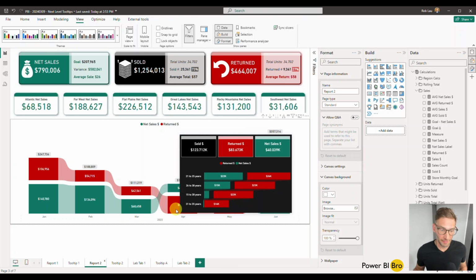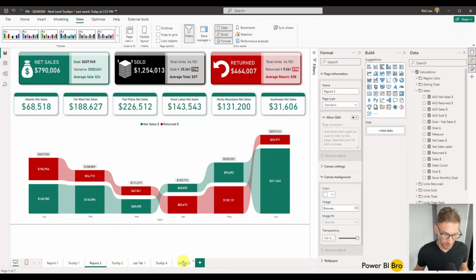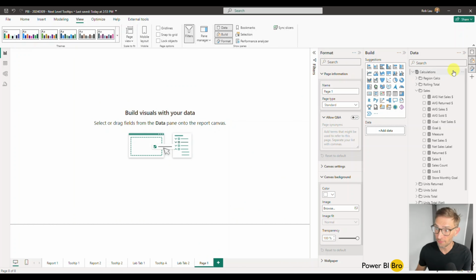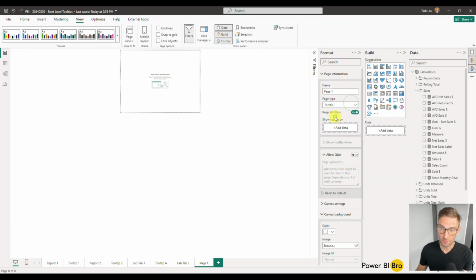So what I mean by that is if we go back to the lab tab, doing things in a repetitive way breeds muscle memory. You can do things much faster. So follow this lab tab. It's going to help your skill sets, man. And let's knock it out. So we're going to make another page, new page. We're going to call this like we did last time. What was it? We're going to go page information, page type, tooltip.